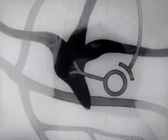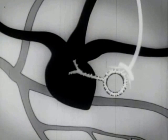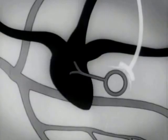Experiments with animals help dramatize the effect of nicotine on the nerve cells of the heart. By applying the drug directly to the exposed nerve of a rabbit's heart, we induce a change in rhythm. To understand better what is happening, let us look at a schematic drawing. In the experiment, nicotine was applied at the spot indicated by the arrow. And this is one nerve cell called a ganglion cell. Nicotine first stimulates the nerve cells, then it paralyzes them. See how the rabbit's heart first beats slower, then speeds up as the nicotine stimulates and subsequently paralyzes the nerve cells of the heart.